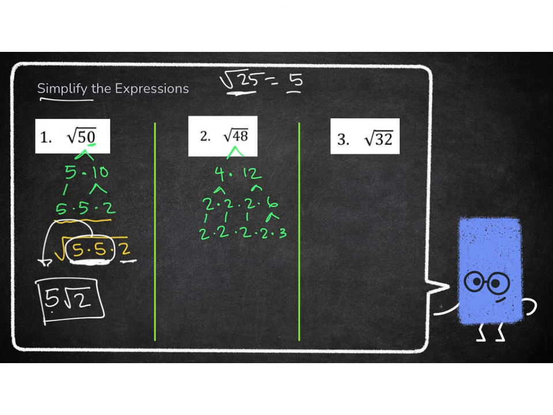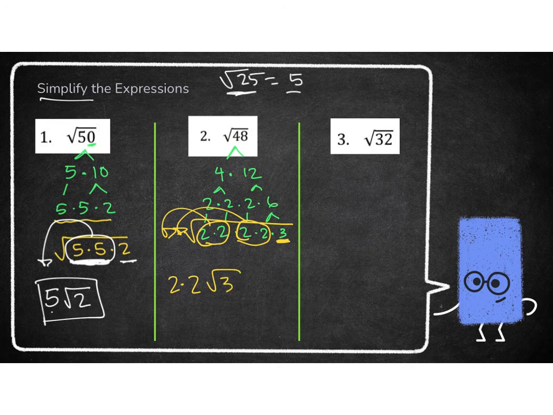So now imagine this whole list being underneath a radical. If that whole list is underneath the radical, what factor pairs can be circled and brought outside? Here you have a 2 times 2. It can be brought outside to be 1 factor of 2 outside. Here's another 2 times 2. That can be brought outside to be another factor of 2 outside. The 3 is by itself. It doesn't have a pair. So the 3 has to stay alone. So then I'm going to leave that underneath.